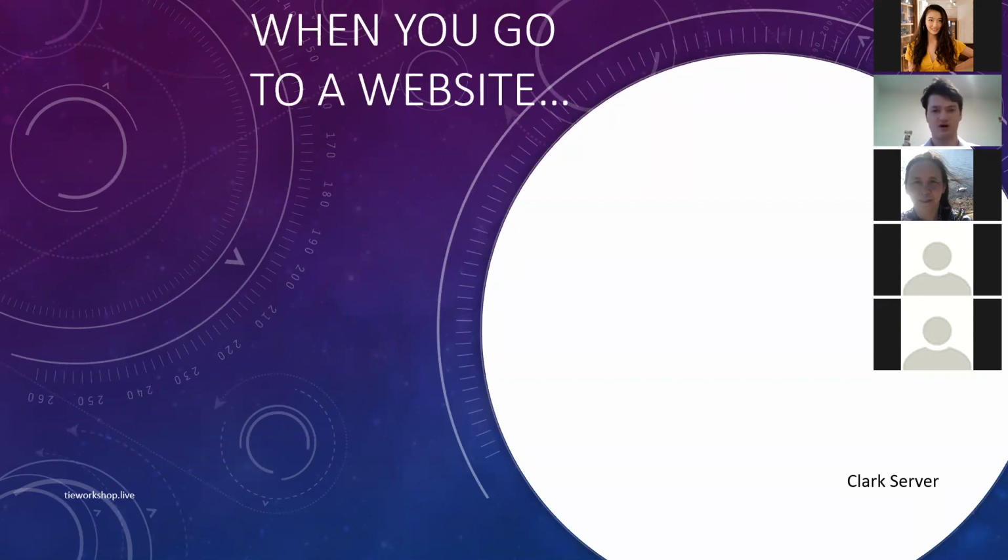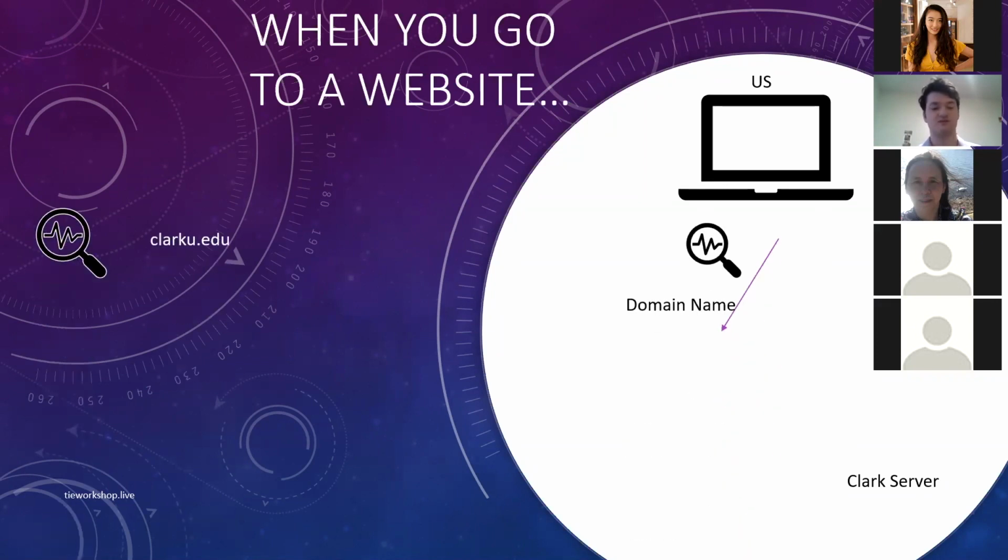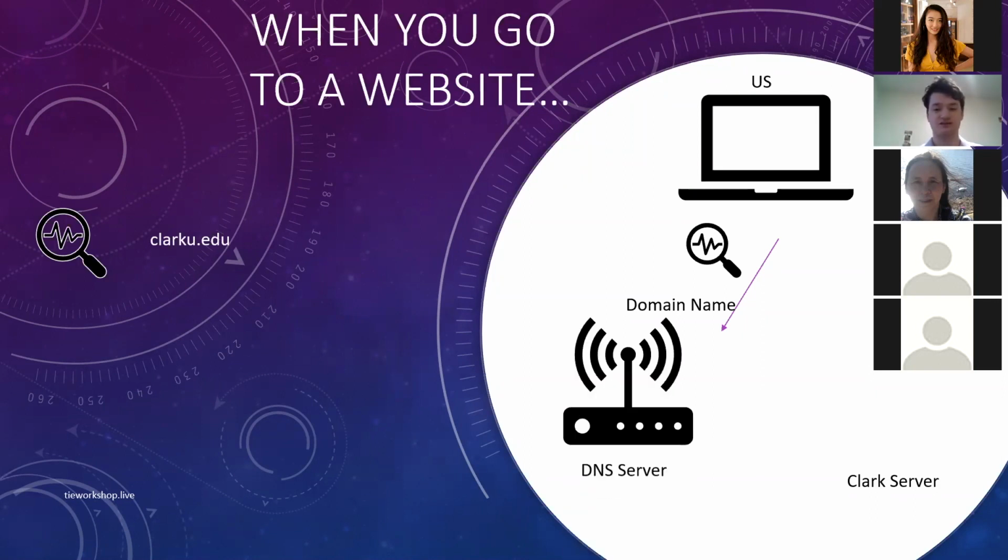So just as a quick walkthrough, this is what happens when you go to a website. This is our laptop, right, our personal device. We want to type in clarku.edu, right? So instead of going to Clarku's servers and getting the code for Clark's website, we're actually first going to something called a DNS server, which is a public company.